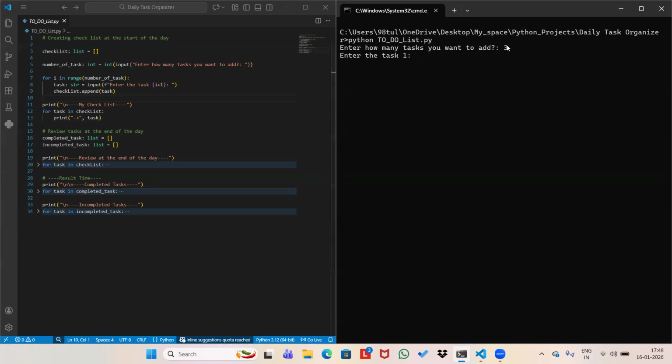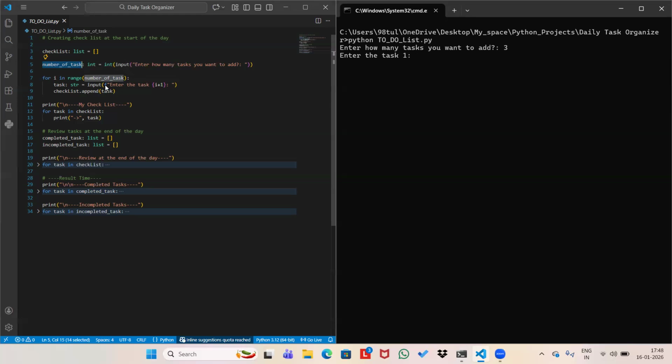You can see I have just put a 3. That means it is an integer. So now what will happen? This integer will get stored in number_of_task. Here I have chosen 3 as my number of tasks. So it will be 3. I am passing this variable in the range function, that means I am passing 3. What it means is that it will perform not up to 3, it will perform up to 3 minus 1, that means 2.